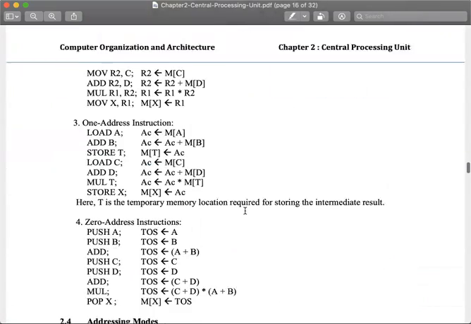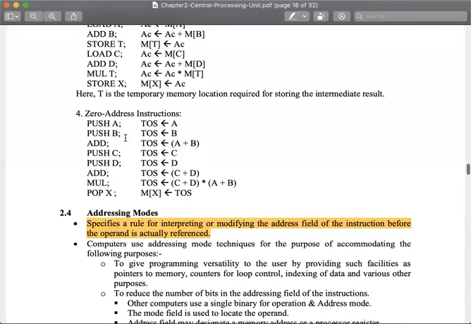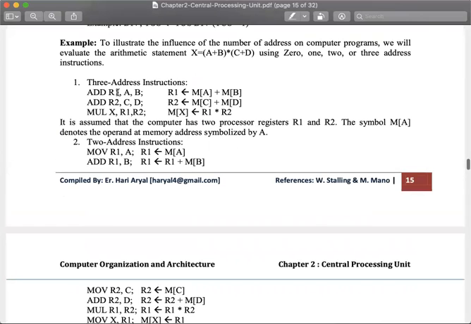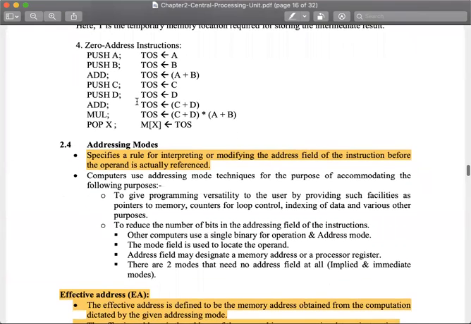So today our topic will start from the addressing mode. As we see the instructions, there are so many instructions, and these instructions are referring to the memory addresses like R1, R2, A, B. These kinds of addresses are given here. Add, multiplication, move, these are the instructions. But when I'm giving an instruction on some address base, here comes the new thing, that is addressing mode.